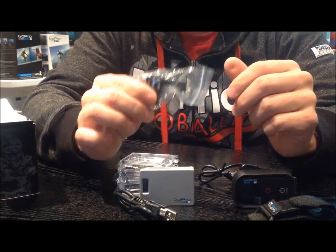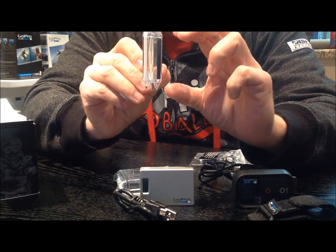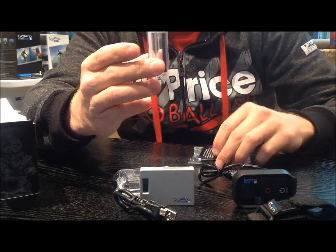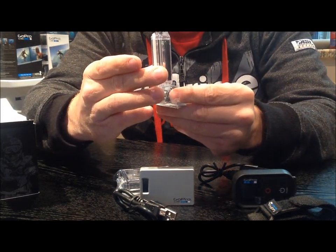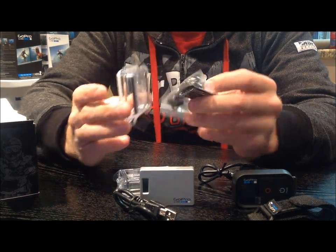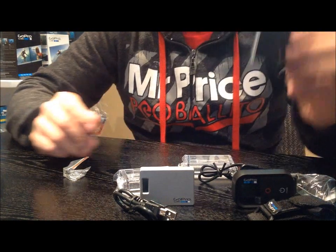This little additional mount is quite important and a lot of guys throw it in the kit not knowing exactly what it's for. With these additional back doors being a little bit thicker than the normal ones, when you use this on a mount like your head strap, it sometimes causes the camera to not fit all the way in as it should. The idea behind this little piece is to put it onto your head strap just to give the camera some space, so you can fit the back door in. Without it, your camera might be tilting forward and not getting the shot properly, so be careful not to discard it without looking at what kind of setup you're using.